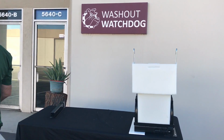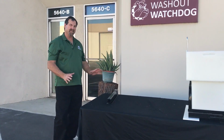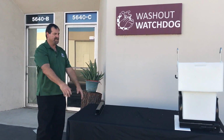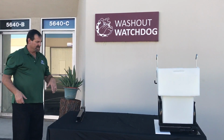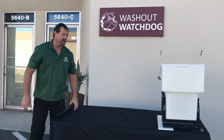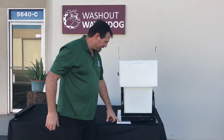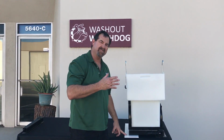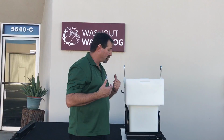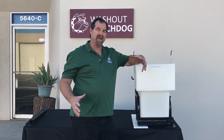When it's down here and it's time to work with something heavy, it's much lower, much easier for them to work with. So this is the new system that has 2 sliding receivers, one that's welded to the bumper, one that's bolted to the fender with this piece of plastic to help it slide back and forth easily. So we're going to get a video of this on a truck, and that'll be a little bit easier for you to understand, but I wanted you to have this prior to us getting it mounted.